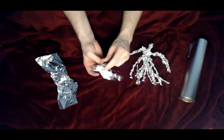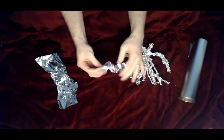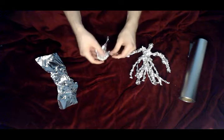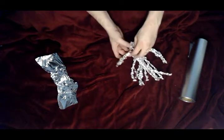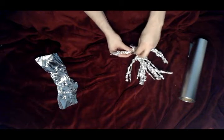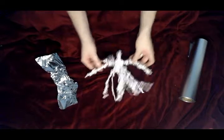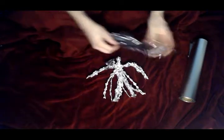Now, pushing this down and molding in the lines as well, we have the design that we want it to look like. This will just simply attach over to the space that we gave ourselves earlier. Wrap it around, pinch, press, mold, and packed it all in. And what do you know? It's stuck.